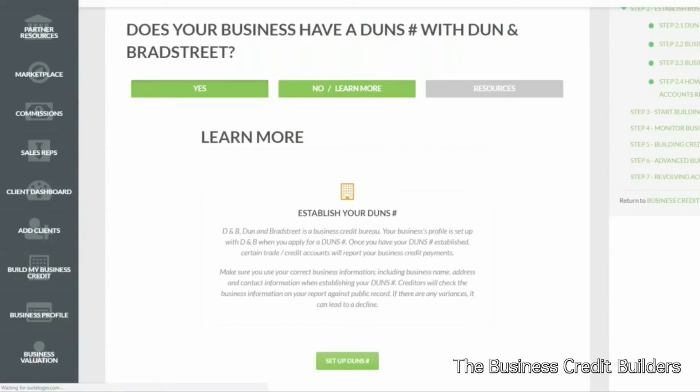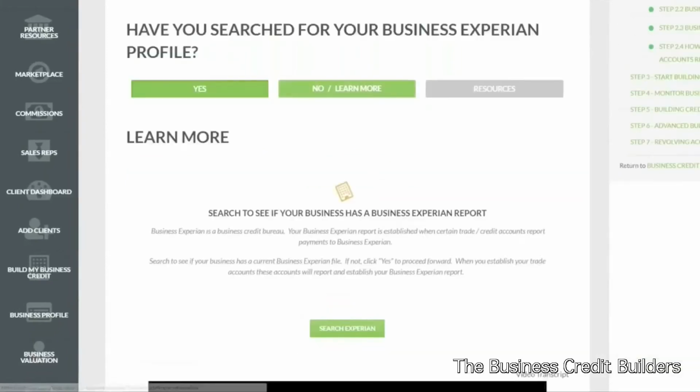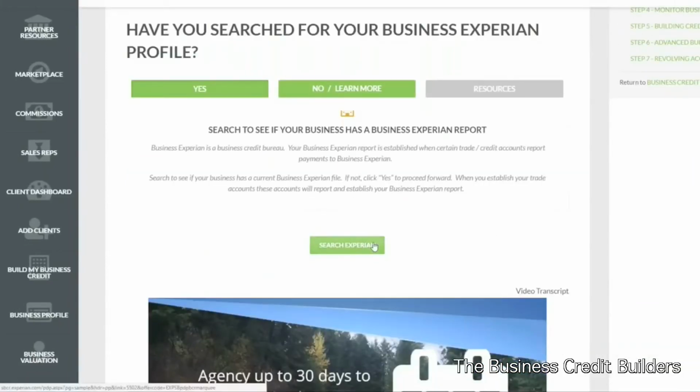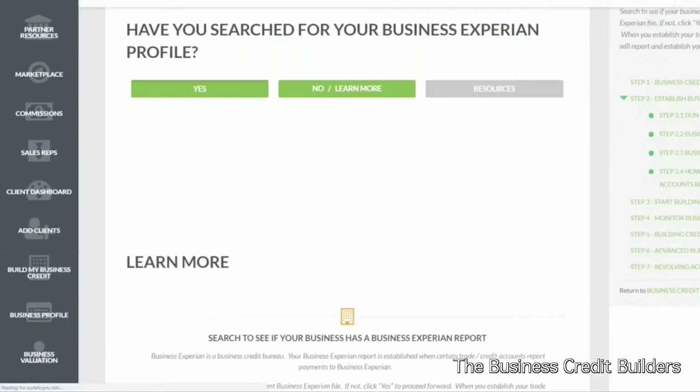And we're also helping you do those free checks. Remember, with the importance of looking at your credit reports to see what's on there to make sure that you haven't been issued a failing score. Well, right here, we help you do the free checks with Experian, with Equifax, and with D&B to make sure that you don't have anything on your credit report that needs to be addressed before you actually come in and start applying for credit. The next thing we do is we help you access real starter vendors.